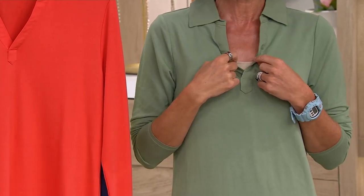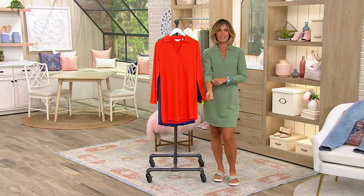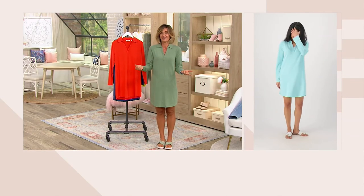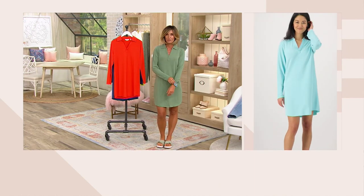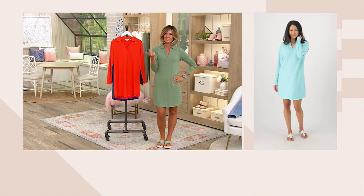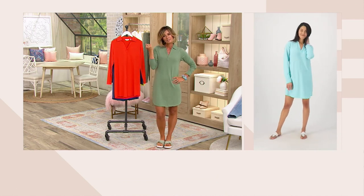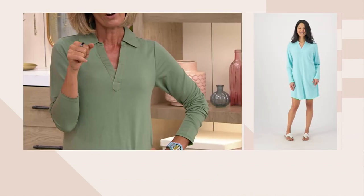I have a little tank top underneath because I've been changing so much. If you wanted a little more coverage, you could put a skinny T under and pop that collar up if you wanted to. But you don't need it — it is not a deep V-neck, unlike that dress the other day with the big shoulder pads and the super deep V, which was stunning but not something you could wear just anywhere. A shirt dress like this is great for traveling, great as a bathing suit cover-up, or even to sleep in. It's a little more elevated because of the V and the collar, so you get just a little more wear out of it.